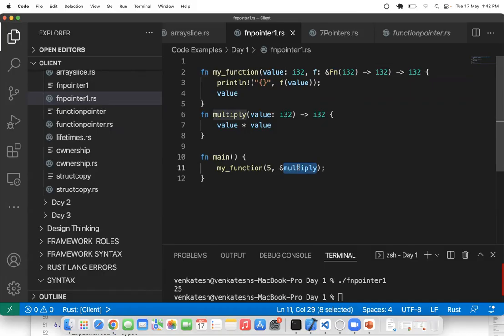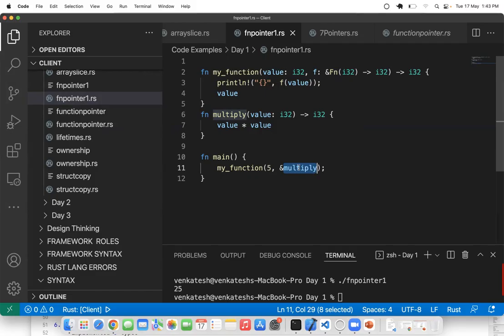It is not only this function, so you can choose whatever type of functions you want. Generally, if you are calling one function, you have to specify the type of the function you want to call, correct? So it means the argument type and return type should be the same. But if you use a dynamic trait, you can do a lot of things. The dynamic trait type of object will help you accept any kind of function signature.